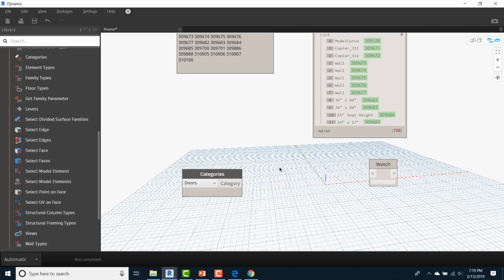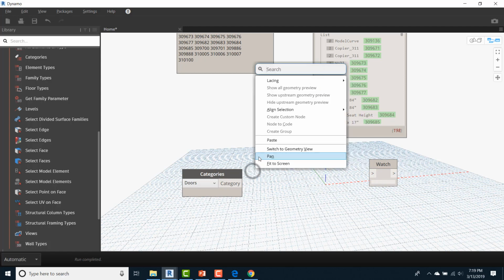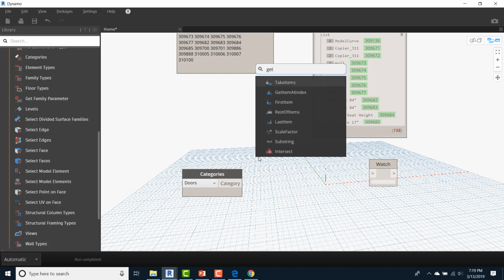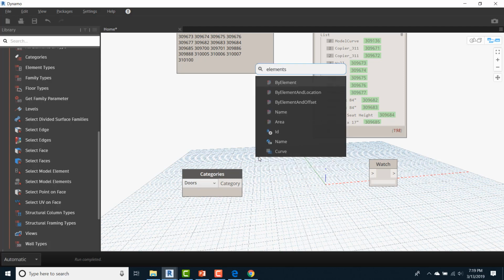All right. So what I have to do is I need another node in between that tells Dynamo to get all, well, what is it called? Let's get all elements. All right, let's type in elements because it's not coming up.